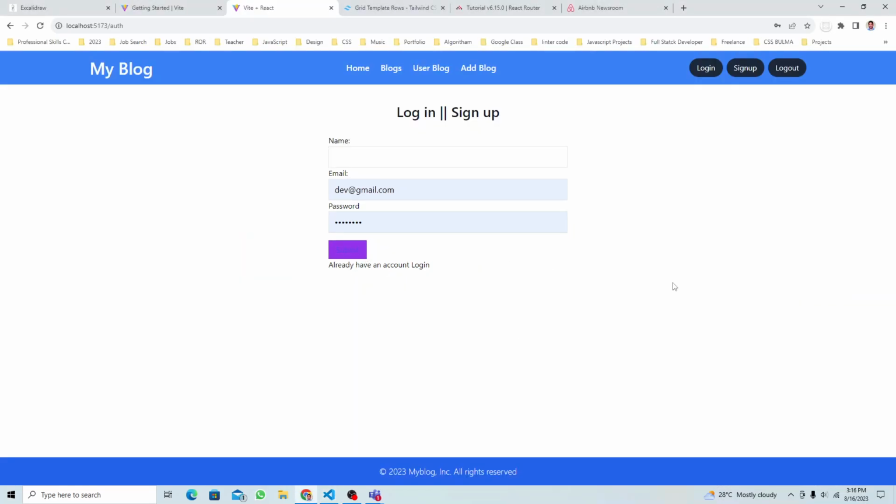Okay, so these things will change also, right? Look at here, we have name, email, password. When you log in, you will just be clicking email and you're just gonna get email and password, right? When you sign up, you just gonna have all these three things. Sign up, you're gonna get all these three, and for login you only gonna have email and password, right? That's how it works.